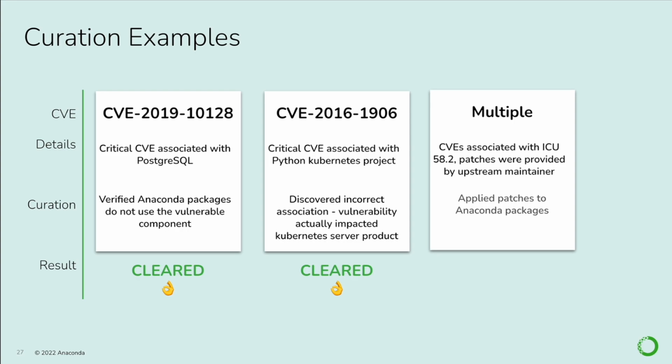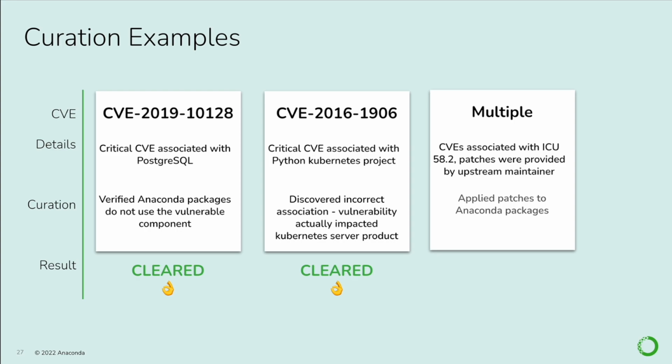And the last one is actually a really good example. This is an example where there's a certain package, ICU. It's a critical package that many, many other packages depend on. And so there are patches that were provided by the upstream maintainer for a certain version. However, because of how dependent this package is and how many other applications or packages rely on it, a lot of people use the historical versions of this package as well.